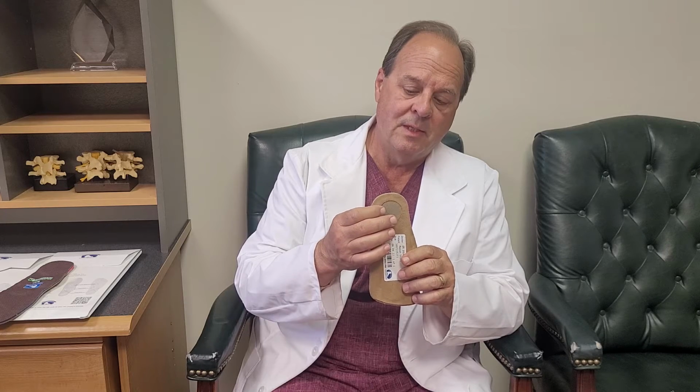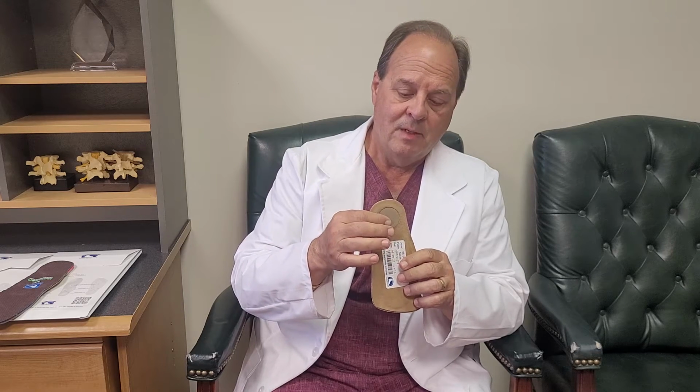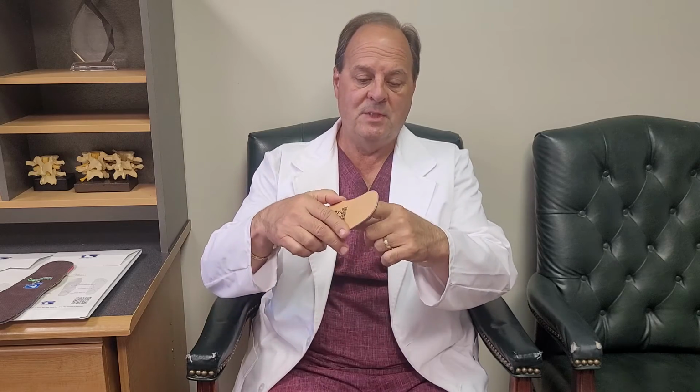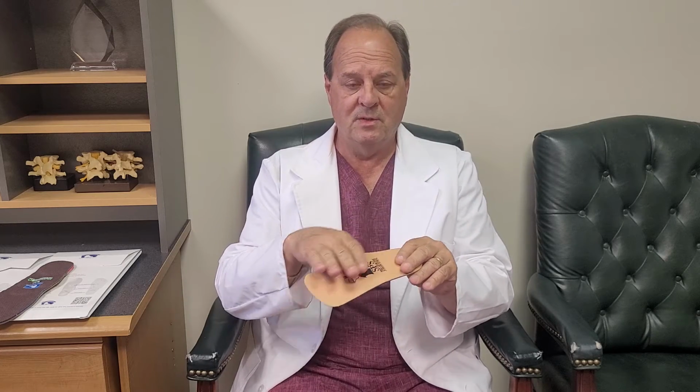Also, on the bottom of the orthotic, you'll see most likely a little Velcro tab. The other part of the Velcro will be in the box. What that means is you can take the Velcro tab and stick it to the bottom of the shoe. If the orthotic is sliding around in the shoe, maybe it's a low heel, or it's just one of those shoes that's kind of slippery inside and the orthotic doesn't want to stay in place, you can use that Velcro tab to anchor it down into the back of the shoe.